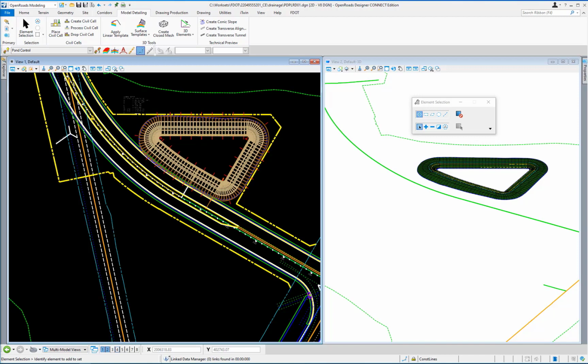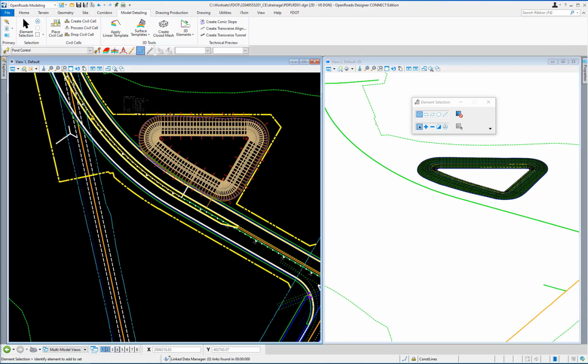Exercise 1.4. Manipulate pond dimensions and elevations. The example pond's fill slope extends too far and is encroaching on the proposed sidewalk. Fixing this will be simple and easy to do.